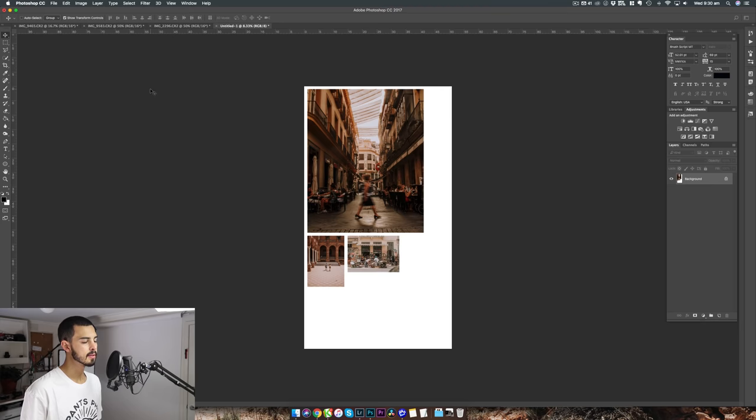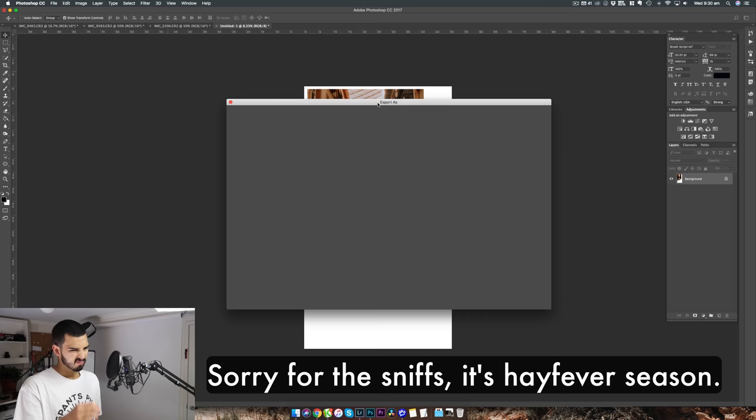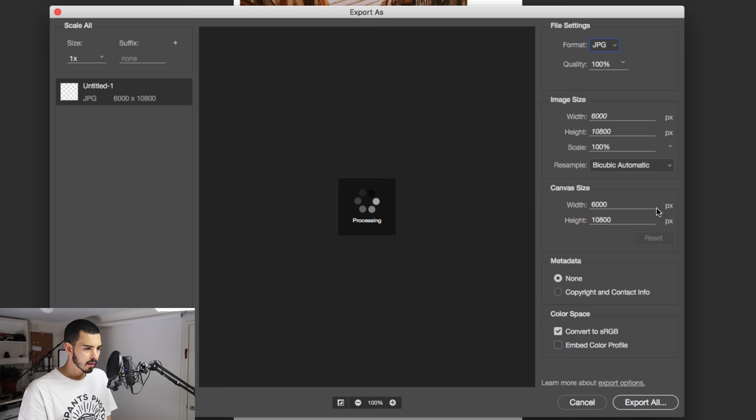We're just going to export it as a JPEG, but we want to make sure that the quality is as good as possible and also that the right color space is attached. So my understanding is for printing, you want to use the sRGB color space, and that's really important because it'll give you the best representation of the photos that you've edited. So here we're just going to change the file format to JPEG. This all looks fine, and convert to sRGB, that's really important. So now we'll do export.